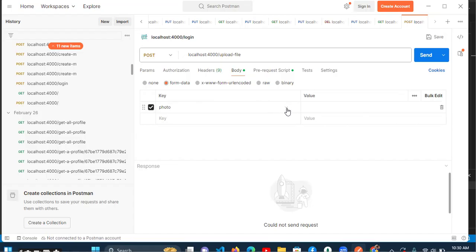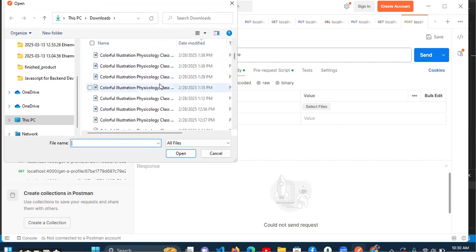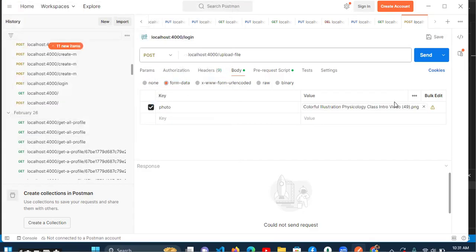I'm just going to select this. You come in here, can you see this cursor? I'll hover on it and I'll see file, so I'll select file. Then I can select a file for my value. That can go to my local system and select any file that I wish to upload. I'll just use one of these, upload this image, and boom, I'm good to go. Now I want to run the request. If everything goes well, it's going to tell me successful. I'm going to find the file itself in my upload folder, and I'm also going to find it in my database. So, moment of truth now.